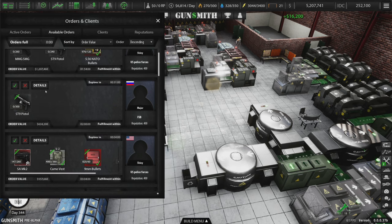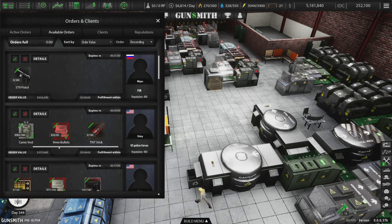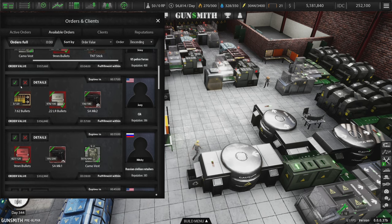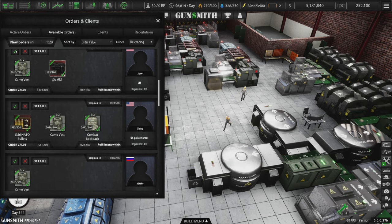Looks like sales are okay. We're starting to get orders for bigger and better weapons. Probably want to look into that pretty soon. We can fill that order later. We can fill that order now. That's cool.